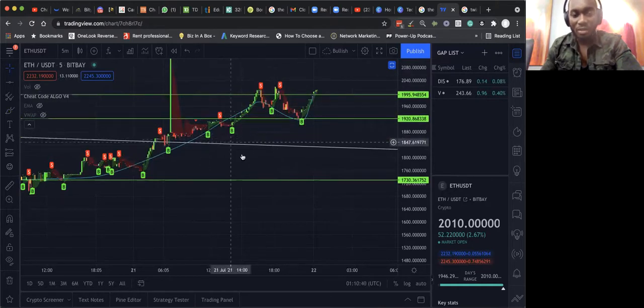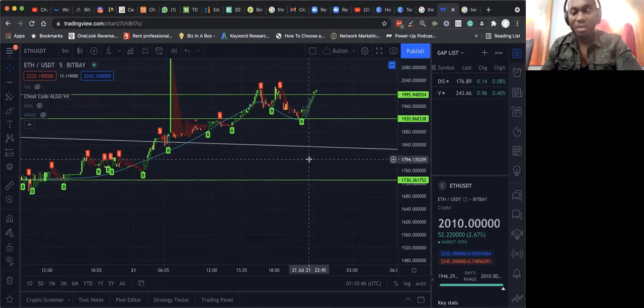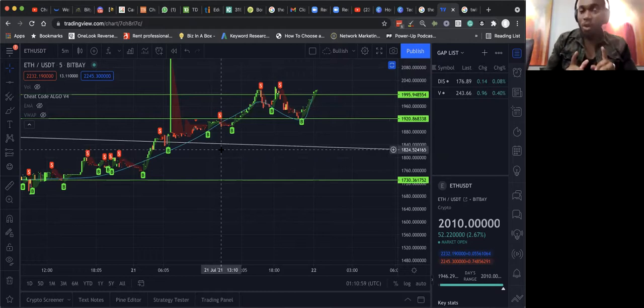Okay, so it looks like we have what looks like a cup and handle. I hope I'm not seeing things, but it sure does look like one to me. And we're at resistance, waiting for our sweet breakout. I know we were not able to find a double bottom, which was the original plan, but I like what I just found here. This is what I was trying to explain to you guys with practicing by just testing out your skills on your chart. I try to spot these patterns on different charts. We're looking at the Ethereum USDT chart at the 5-minute and all the way up to the 1 hour. And it looks like we have a bullish chart pattern, which is a cup and handle, okay?